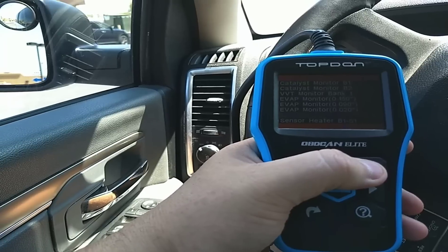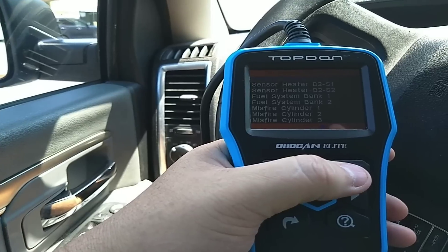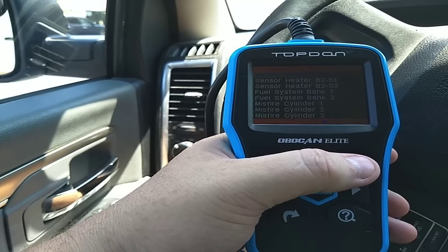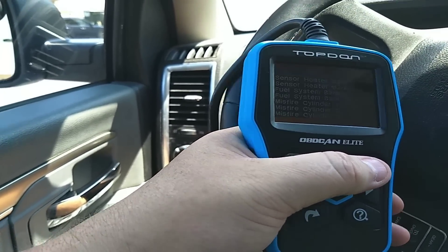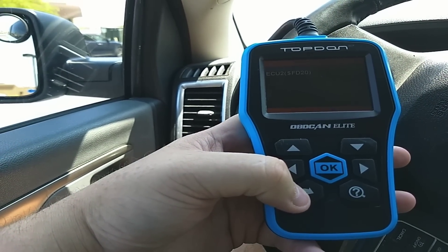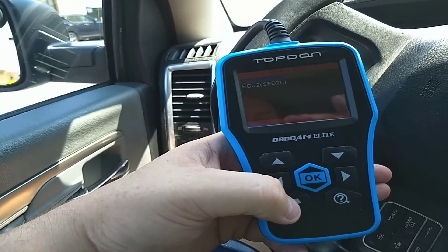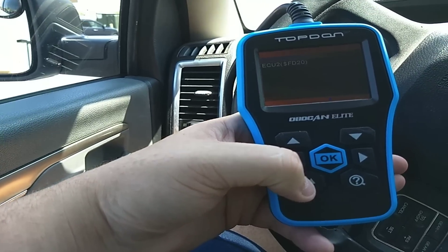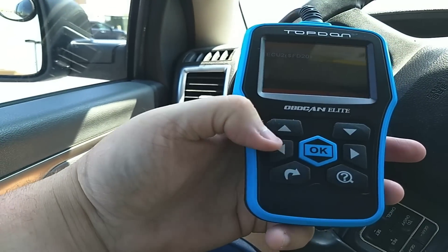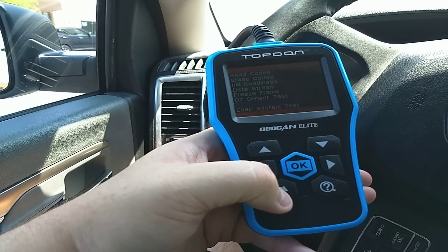For me, I'm usually just using it to see codes, to diagnose basic stuff — like whether it's something I can fix myself, whether it's the gas cap that needs to get put back on, or whether it's something I need to take to a mechanic. And if I take it to a mechanic, I can verify if he's being honest with me. Ever since they started putting computers in cars, it pretty much started outpacing me. I know a good bit about both computers and cars, but the combination of them — that's where I kind of left off.